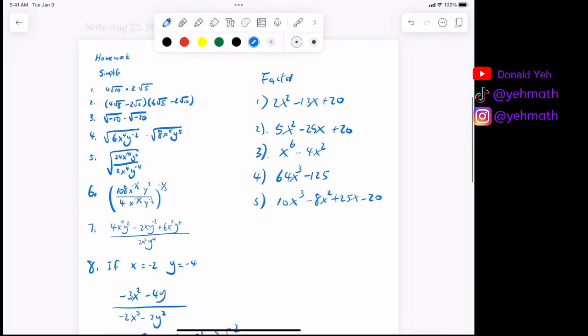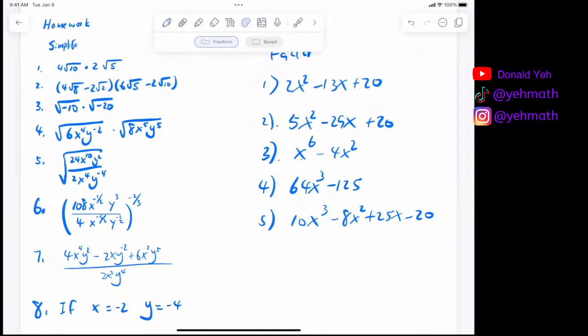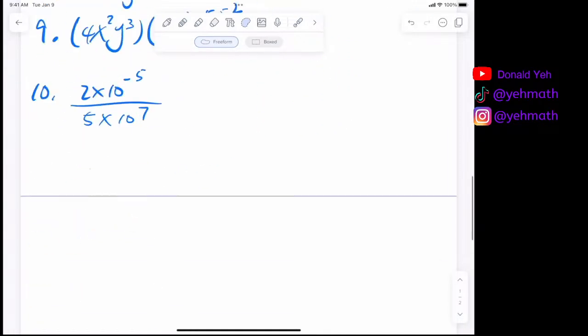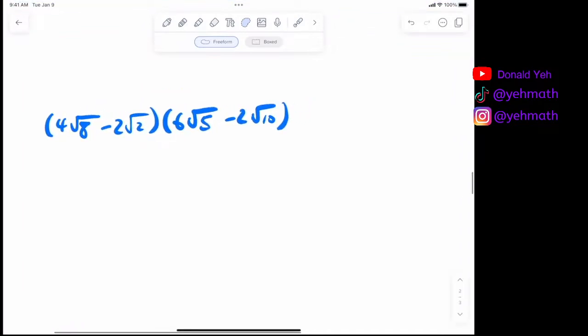So let's start with question number 2, and this is a question you might want to copy down for your notes. So I have these questions here. Hopefully you guys can see. If you cannot see, I'll change it. Can anybody see? McKenna, can you see over in the back? Okay. All right, so I'll try to make it bigger.